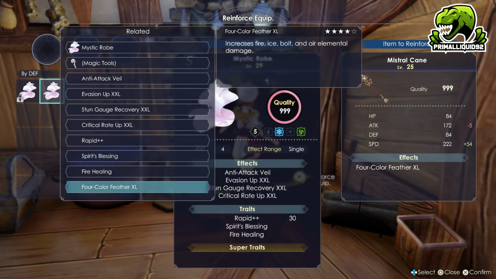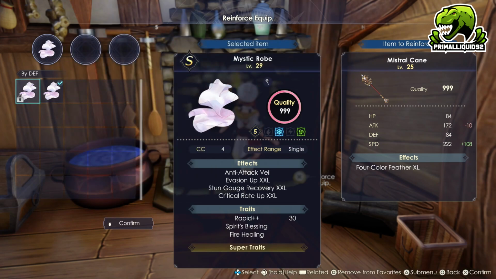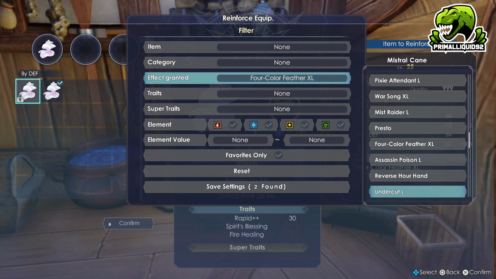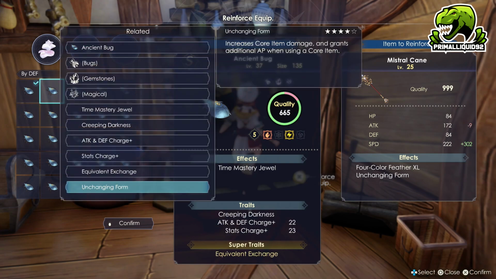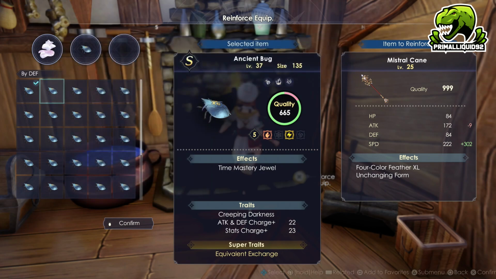This is going to increase fire, ice, bolt, and air elemental damage. We're going to select that. And then we are also going to use the Unchanging effect when I actually find it. Unchanging 4. This comes from an ancient book. Doesn't matter which one you use or anything like that. This is going to increase core item damage and grants additional AP when using a core item. That last part, not really that important, but the core item damage is.